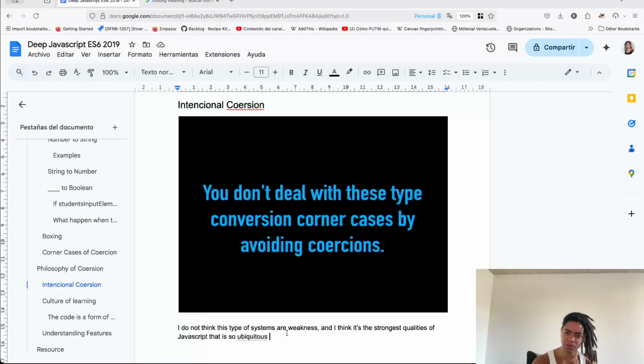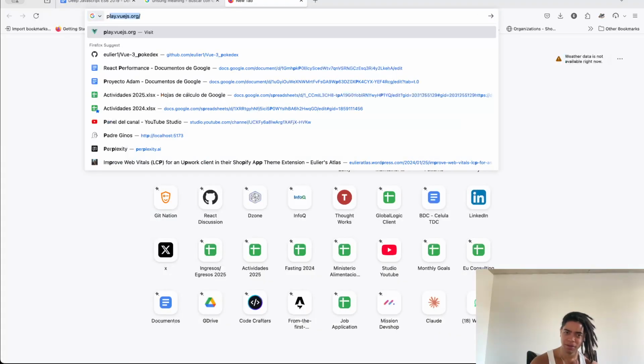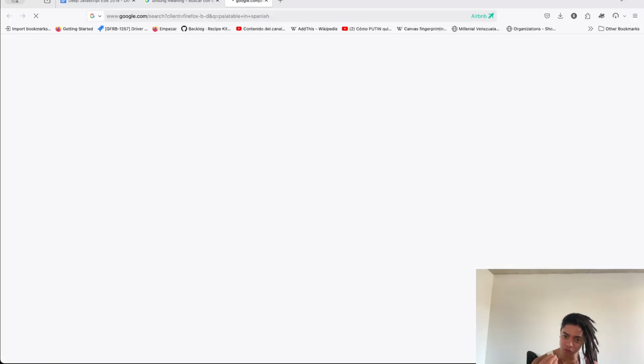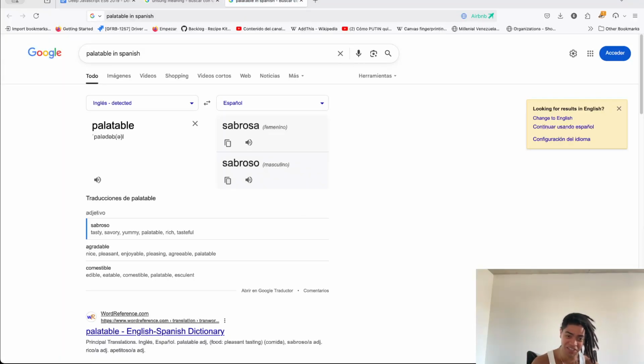So I don't think these type systems are weaknesses, and I think it is the strongest quality of JavaScript that is so ubiquitous, which makes it palatable. Palatable in Spanish: sabroso, agradable, comestible, disfrutable.